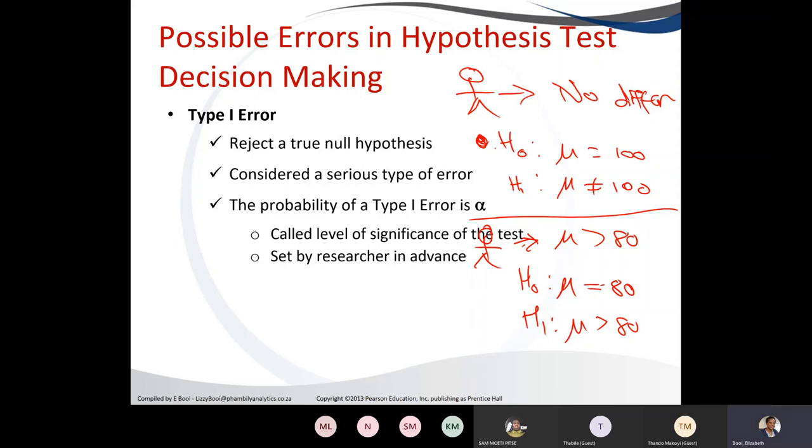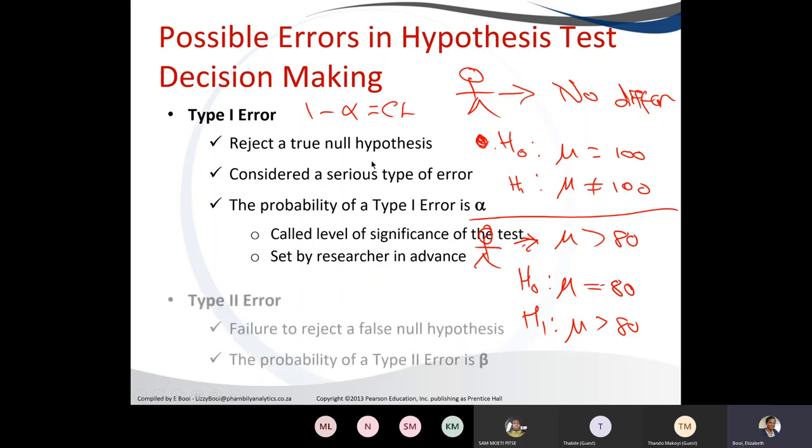And that is what they consider as a serious type error. And sometimes type one error is the same as your level of significance and is denoted by alpha. And this alpha is set well in advance by the researcher. So you will notice, even when we do the exercises, it will also state that your level of significance is this, or they will say your confidence interval is at 95%. Don't get confused when they mention the word confidence interval. Remember, we did the confidence intervals yesterday. In this instance, they are referring to the confidence level, where you are able to take your confidence level and say 1 minus alpha of that confidence level and calculate your alpha value.